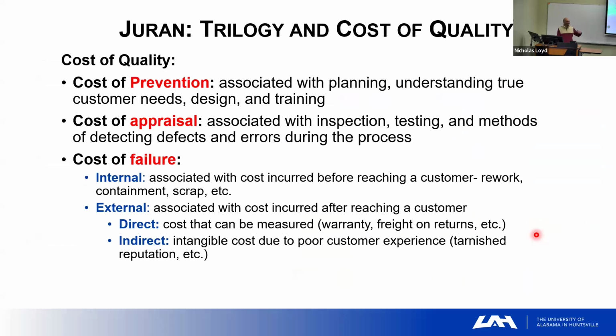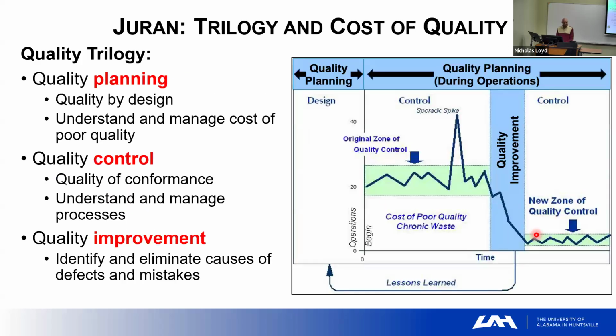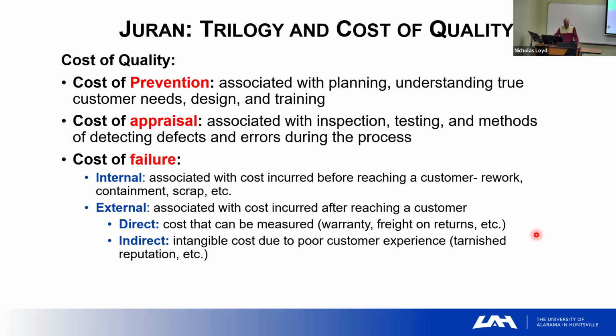So in other words, there's cost of prevention, which is what if I invest in planning up front, designs, error proofing, so I don't need to go back. And then during the process, what if I invest in cost of appraisal, which is inspection, testing, sensors, detection, instead of only focusing on the cost of failure.